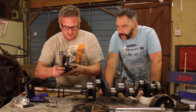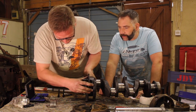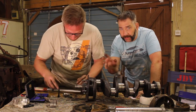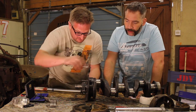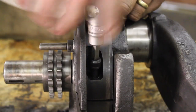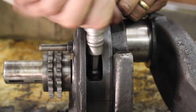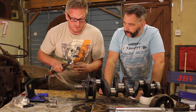Right, so now I put the top bearing housing on with the shell in, and that should squish that plastigauge down. You've got to be really careful here not to squish it down before you're ready. You also need to make sure that nothing moves, which could smear the plastigauge about, so just keep everything nice and still. I'll just quickly tighten these down, but I will torque these down. So they're snug. Now this torque wrench is set up to, well, it calls out in the book for between 25 and 30 pounds a foot, so I've set it right in the middle.